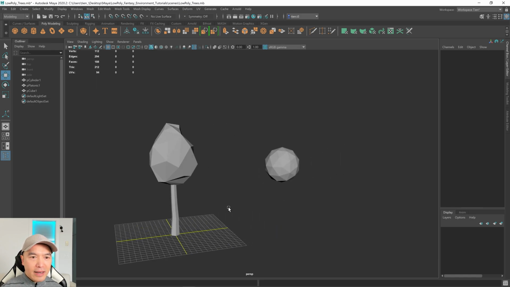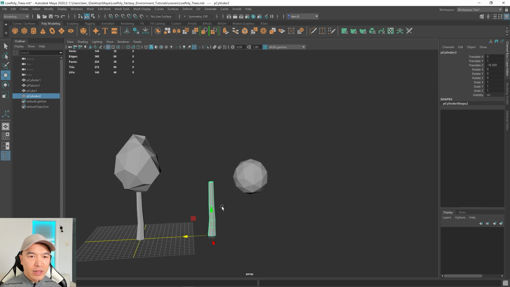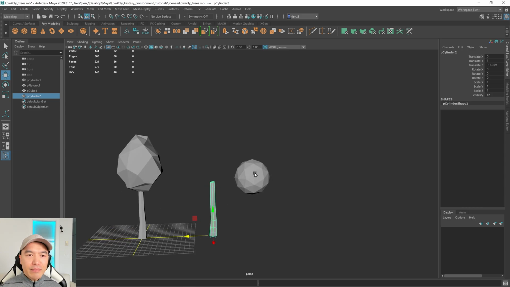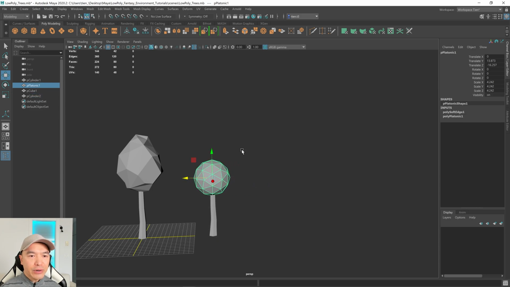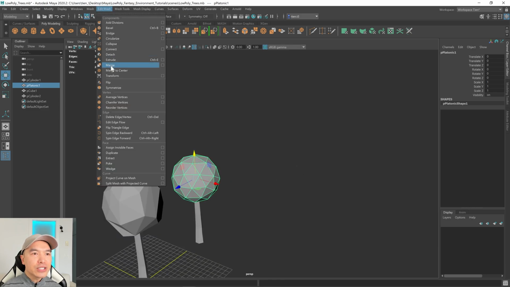And then let's duplicate this tree trunk. So I'm just going to Control D to duplicate, move it aside, and see what we can do with this, right? Using that displaced vertex, we can make this look pretty interesting as well. So I'm going to select this, move it over here, move it up a little bit and scale it up. I'm also going to delete that history and freeze those transformations. And now let's select this, go up to Edit Mesh and go Transform.